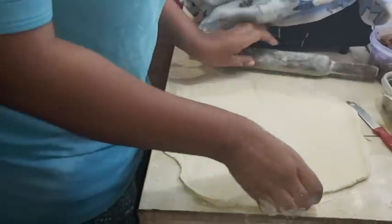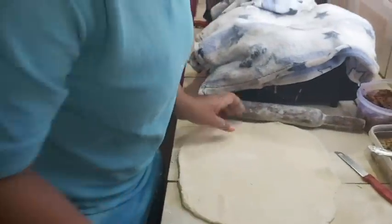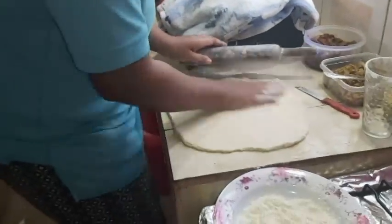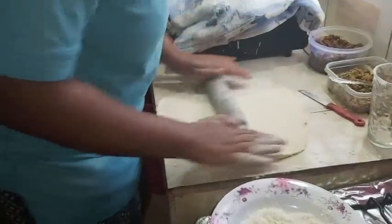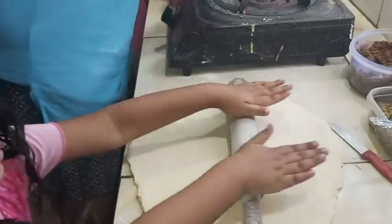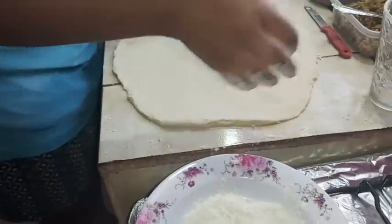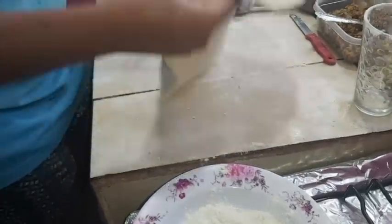Right, so the first one I'm doing is the beef pie. You're not spreading it out as thin as possible. You just have a little bit with a little space. A little thickness now. Thick. Yeah.